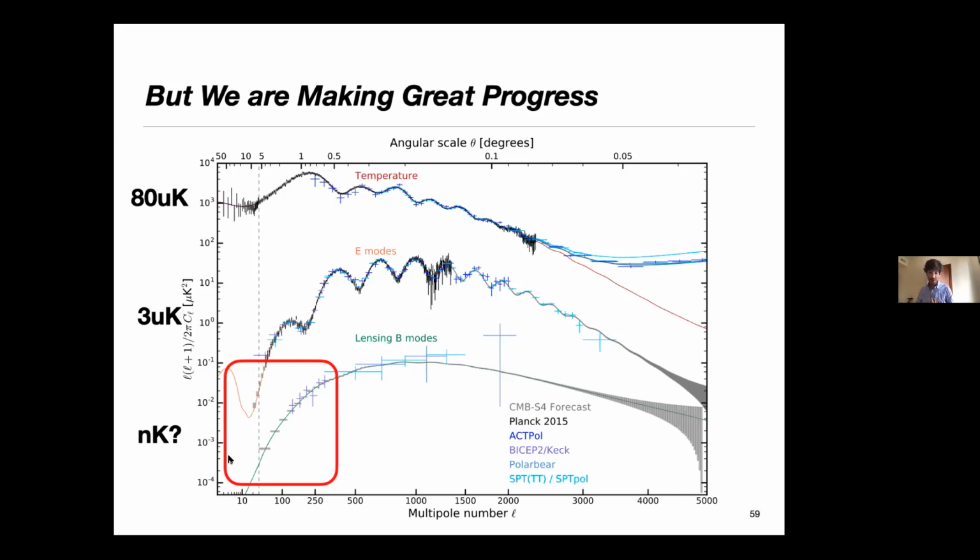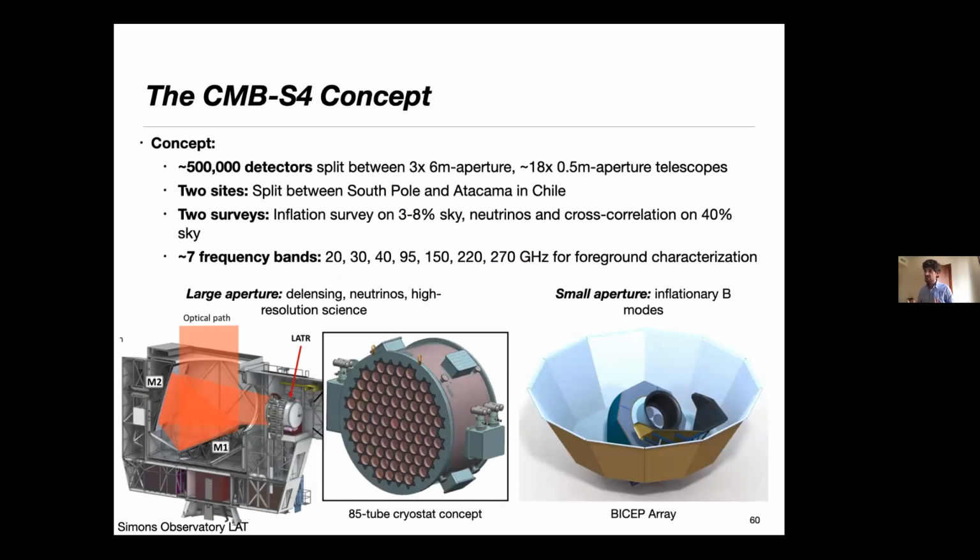And so you have to build many detectors with many telescopes to actually try to see these B modes. Okay, and last slide, I'll just say that this is what we're doing. This is actually a little bit of a technical slide. I copied it from one of my more technical talks, but we are trying to build, instead of one telescope, many telescopes.